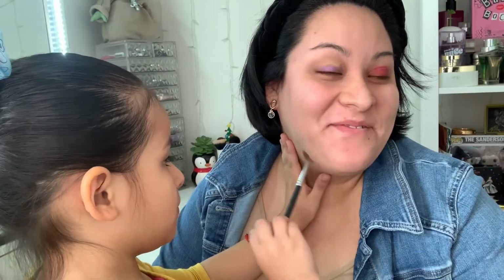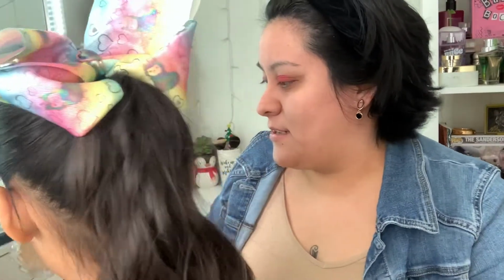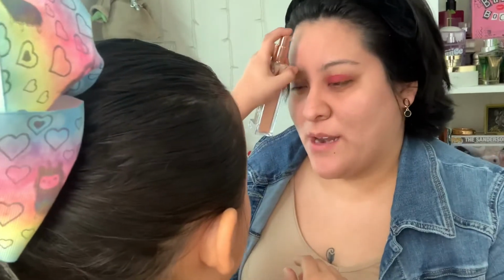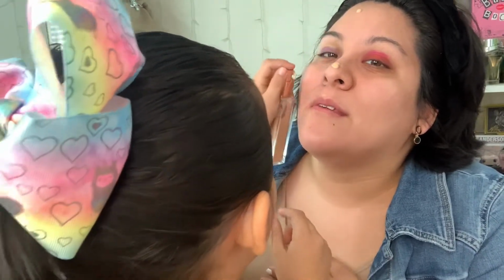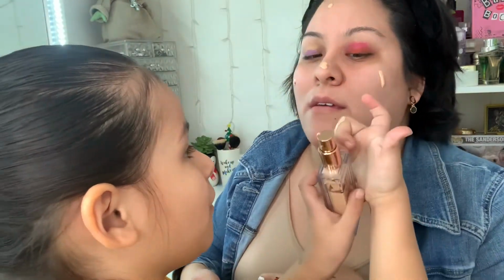Okay. With eyeshadow. Is there actually a cream that goes on your face? Yeah, you can use a cream. That's what this was for too, but yeah, you can use something like this. This is foundation. Or you want to use this one? Oh, that one's much better. How do you open it? You pump some in your hand, and you want to use a beauty blender or you want to just put it on my face? Oh, be careful. There you go. On your nose. On your cheek. On your other cheek.